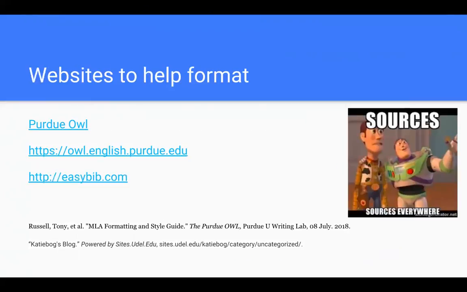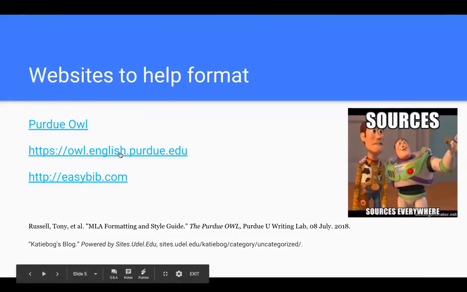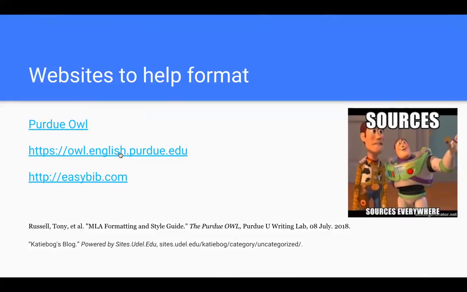There are a couple of websites that you can use to help yourself when you're trying to format a works cited page. I have 2 listed, and I'll click through and show you both of them. The first one is Purdue OWL, and I know that Purdue OWL is on the actual course. Like, they give you that shout out to Purdue. It's the website that I've used my whole career as a student and a teacher, so it's definitely helpful.